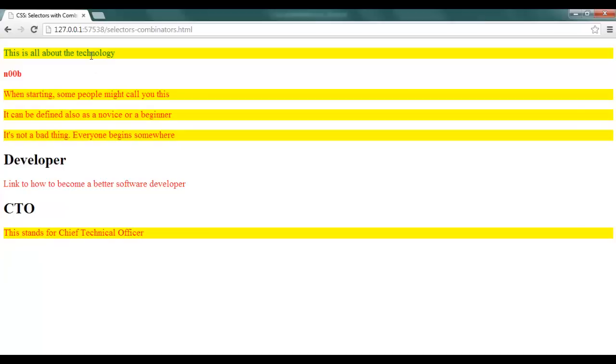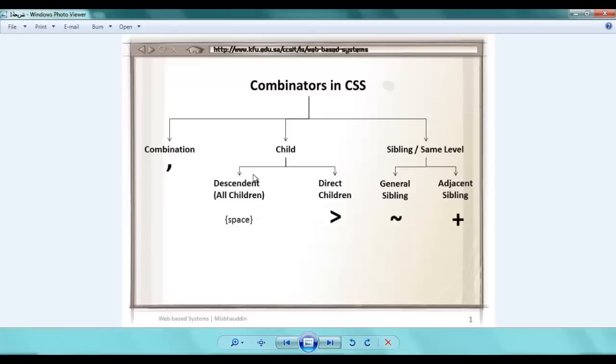Now I'm looking for only direct children and not for all children. So this is the difference. If I ask you all children, you will use a space between as a combinator symbol. But if I ask you only the direct children of it, then you would use the symbol greater than. So these are the 2 child selectors available for us.